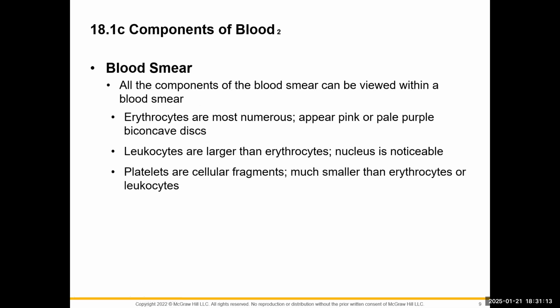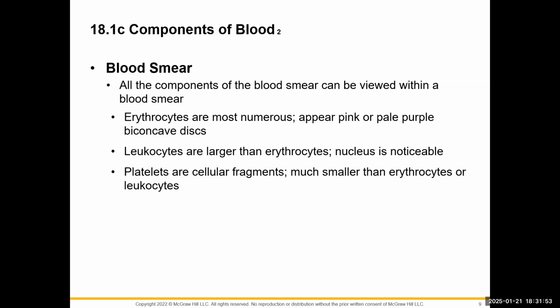All right, so one of the other things that will happen when you get your blood drawn is that the lab will actually create a blood smear. And that is something that we're going to try to reproduce in our labs, right? But more on that in actual lab class. A blood smear is essentially, and I'll show you in a moment how we do it, we're going to take a very small amount of blood and put it onto a slide, and then we're going to look at it under a light microscope.